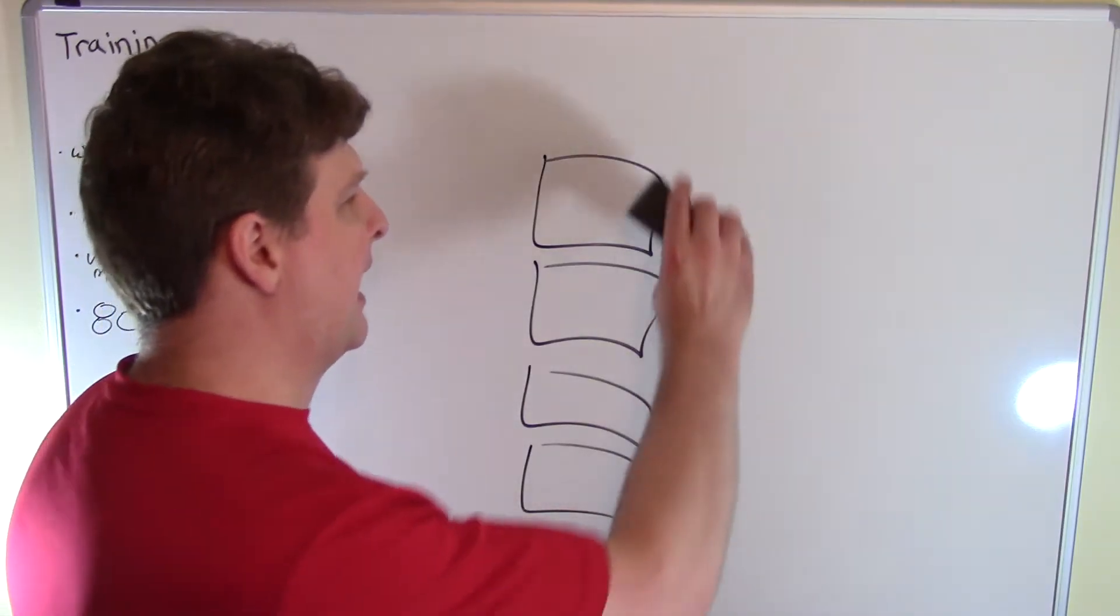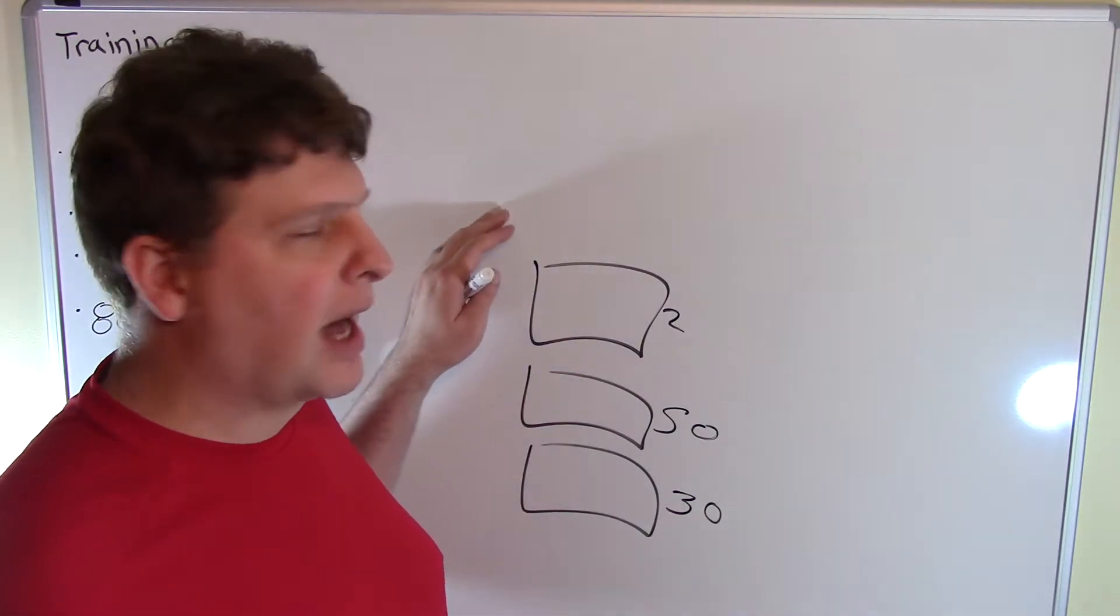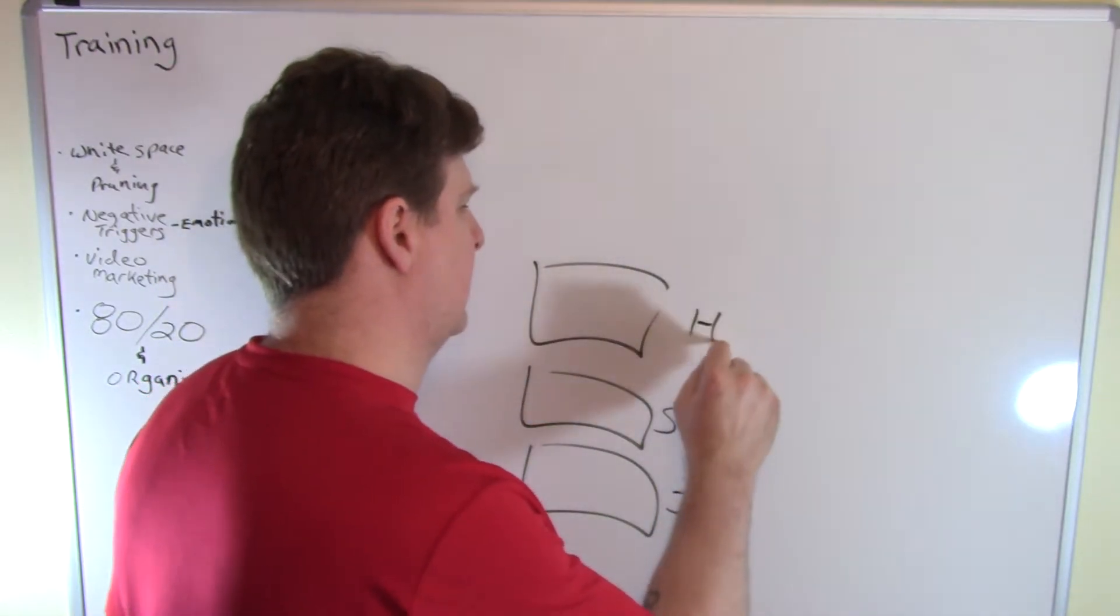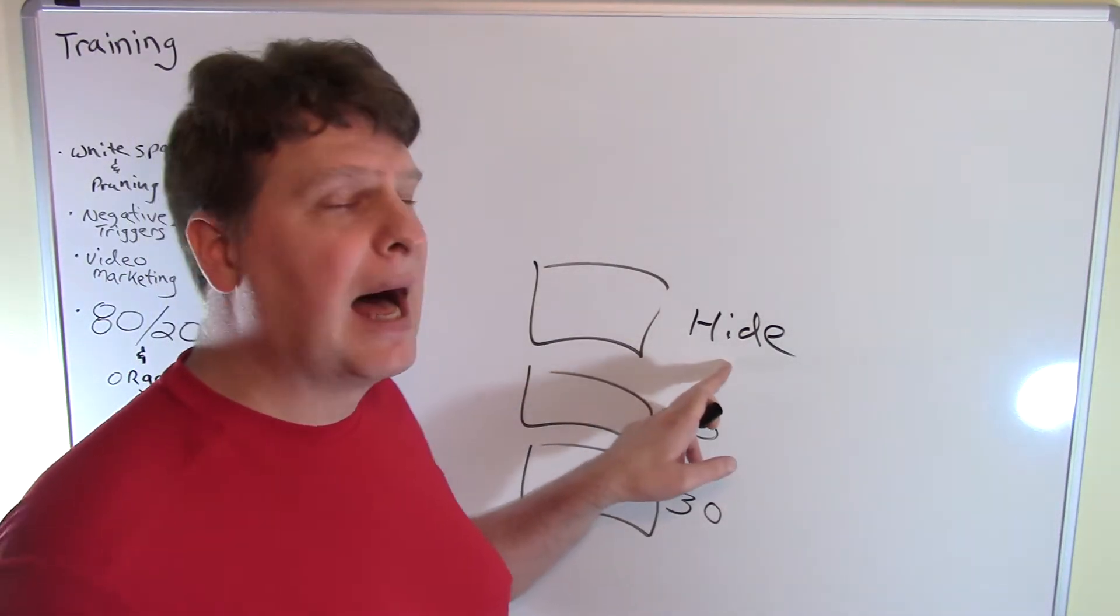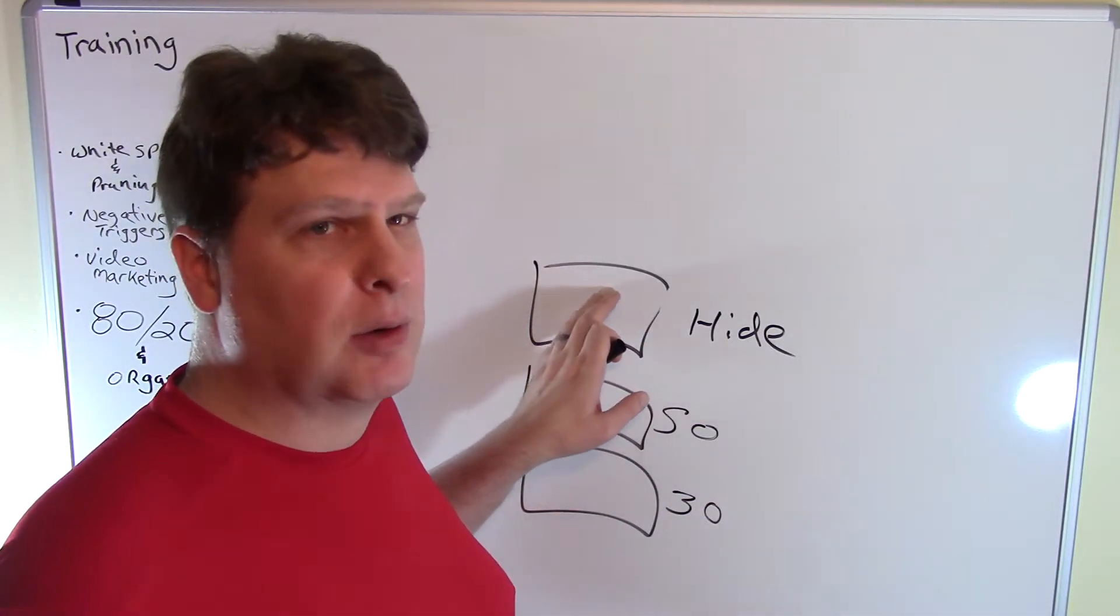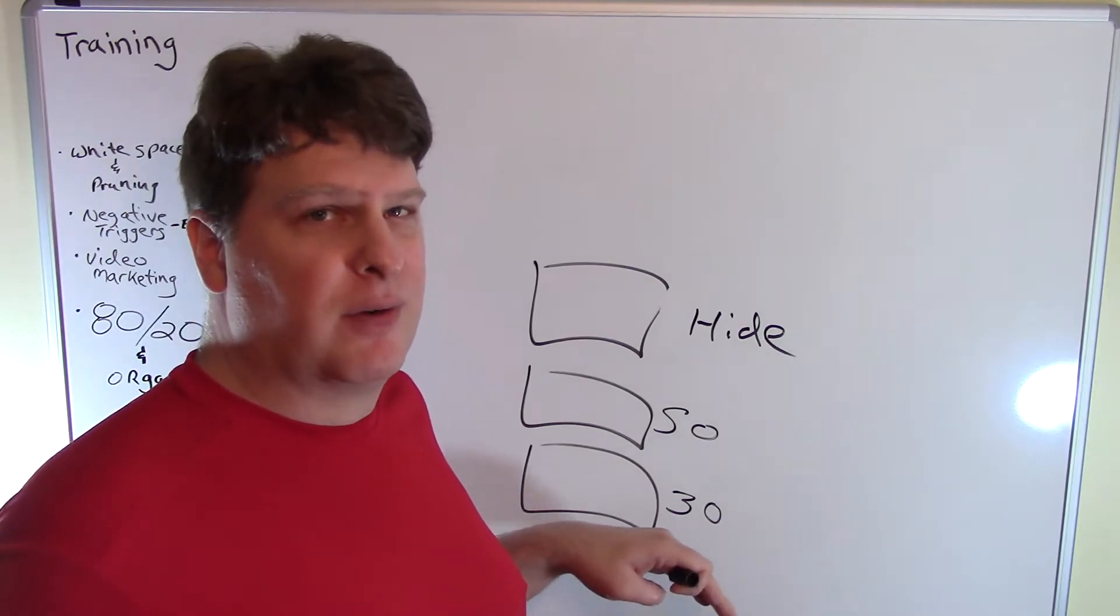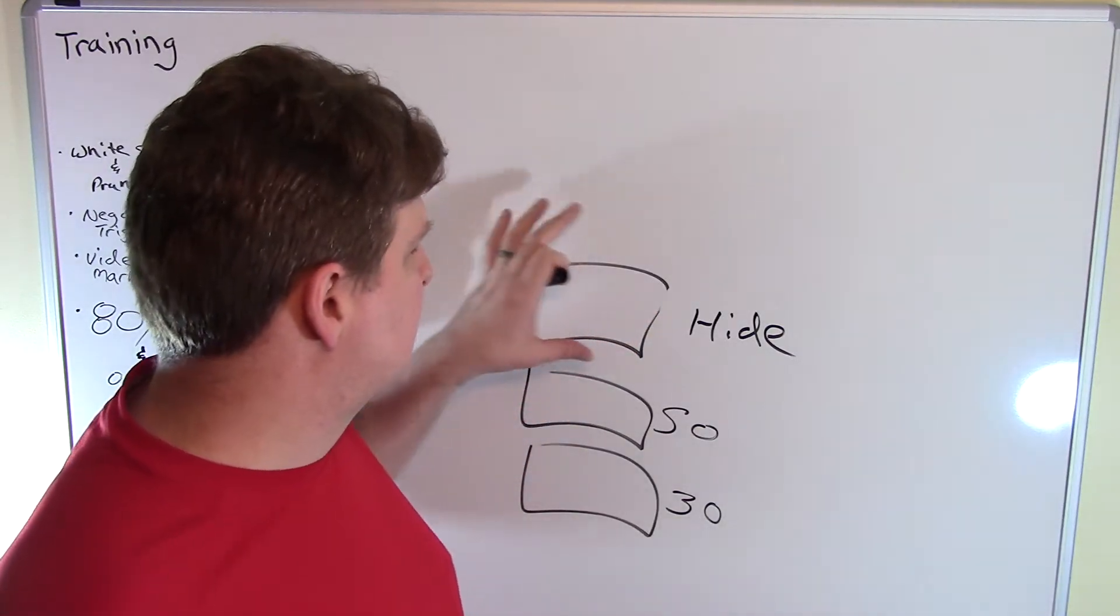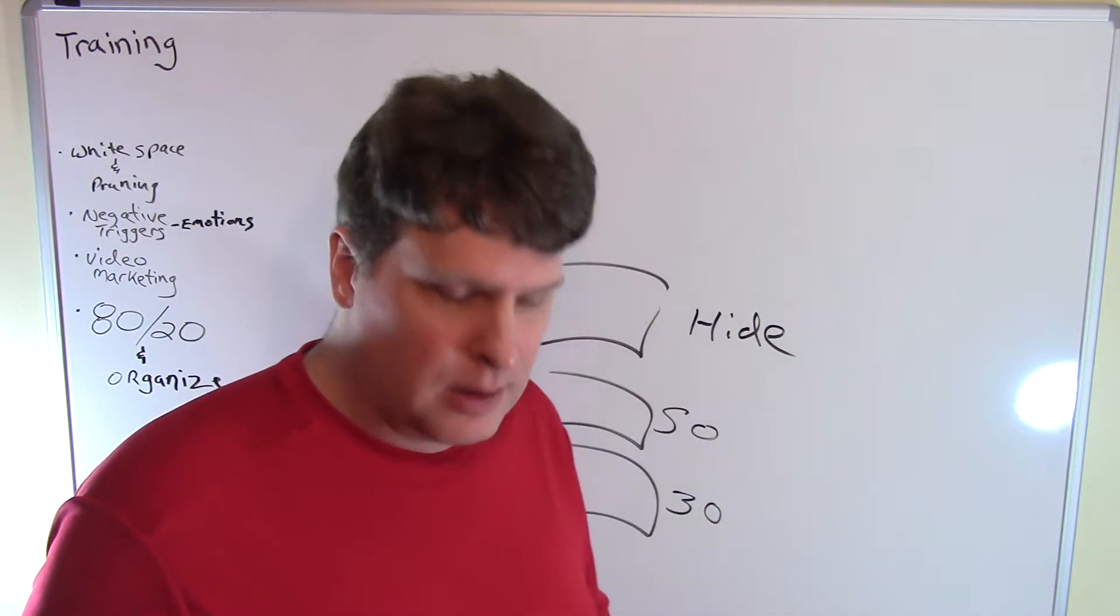So you have a couple of choices. One, you can just flat out delete these things. You're only getting one like, no like, five likes, whatever. An option is to delete it completely. The other option is to choose to hide a post from your timeline. Now the reasons you might want to do that is because you might have some important information here that you do want some people to read. Facebook will still push that out to other users that are in your friend list. But it won't show up on your timeline. So if somebody that's not connected to you stops by and looks at your profile and they look at your timeline, they won't see those posts. So two options, delete or hide.